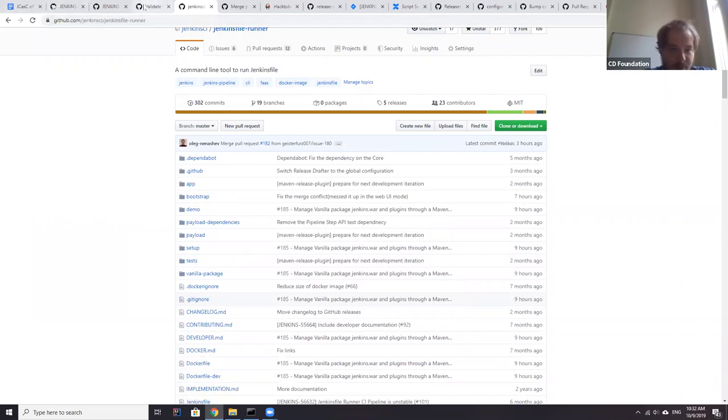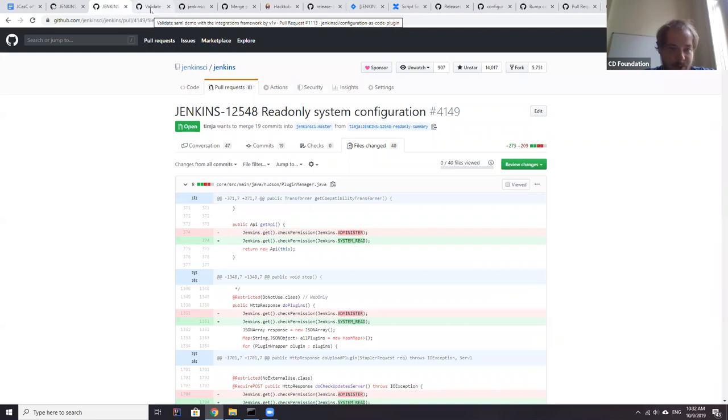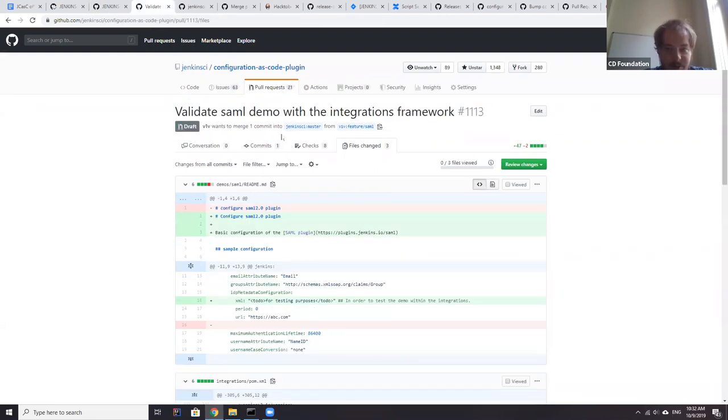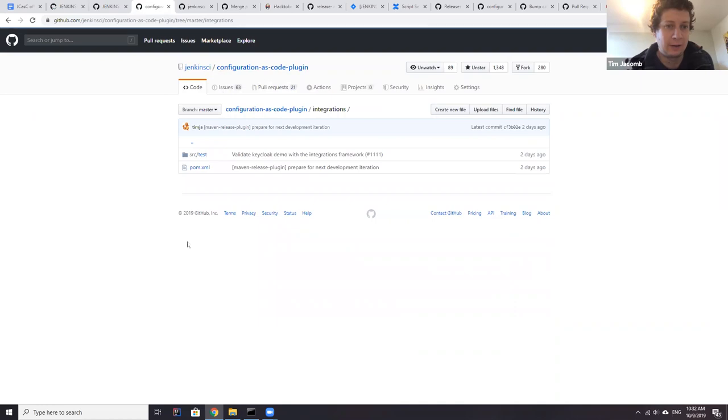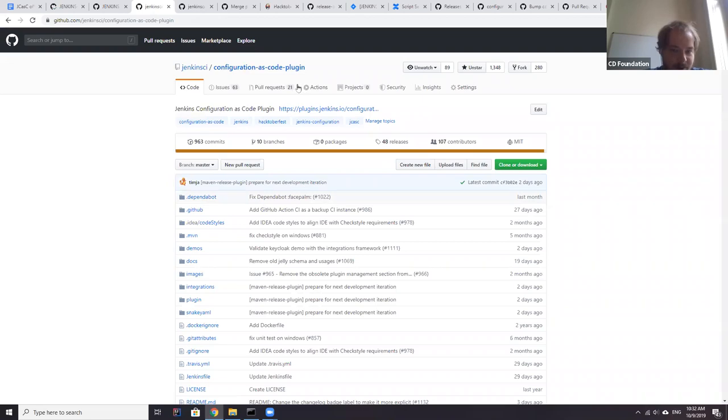I'm not sure. What do you think, Tim? Do we need to worry about that right now? I don't think we need to worry about it right now. They seem stable, unless it's the actual Jenkins CI having an issue. But for Jenkins CI, we at least have GitHub Actions running. Yeah, GitHub Actions are working well.